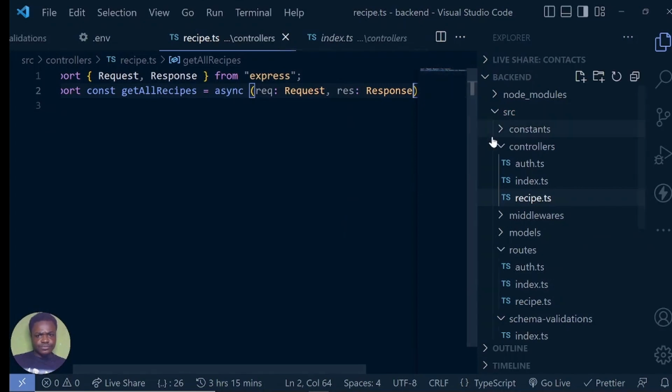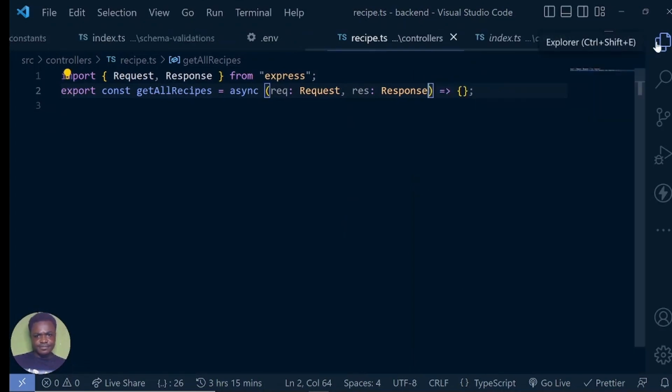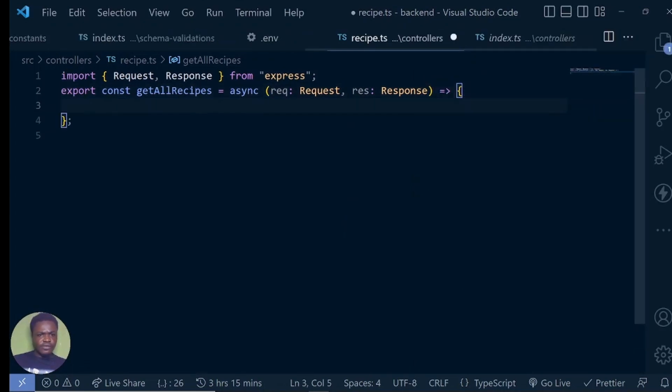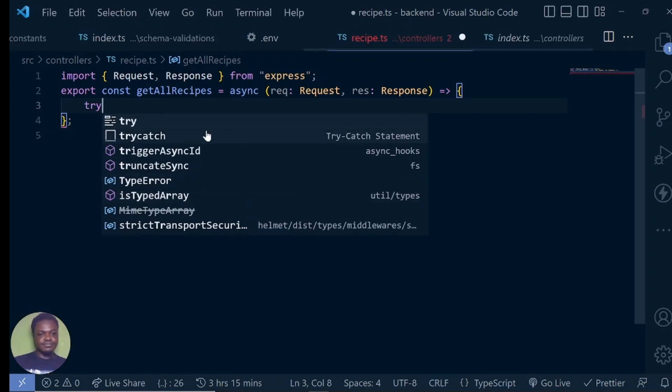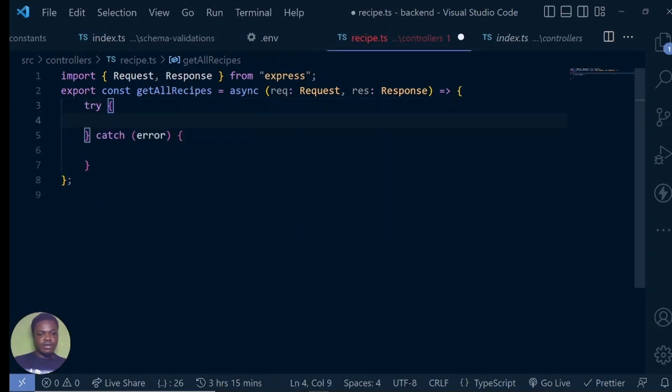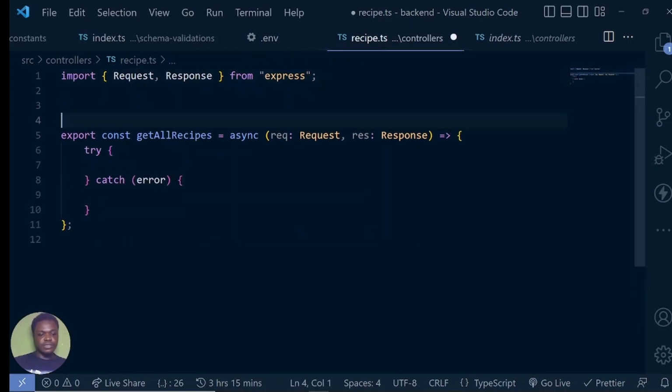So what do we want to do? Let me close this off. Now, very simple. Once you hit this, we just want to get all the recipes and the user that has created them and send them back to you. So we can simply do a try catch here. Very simple one. And we're going to import our recipe model.